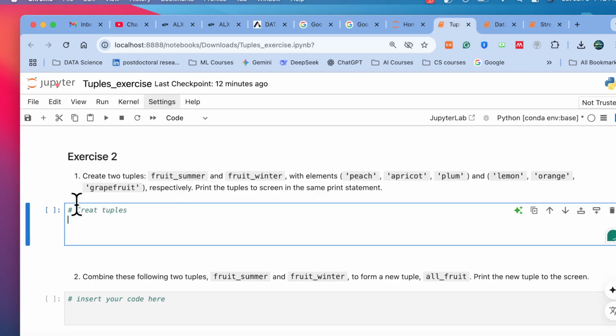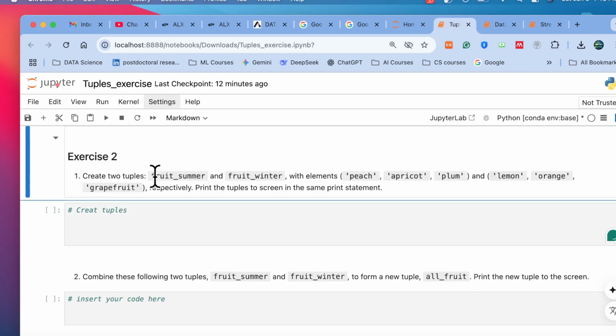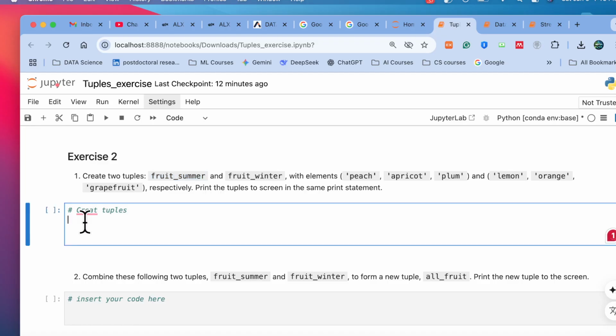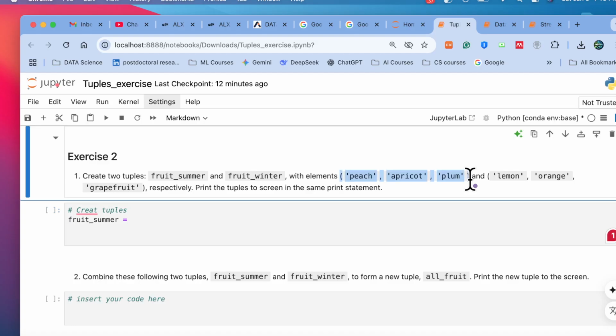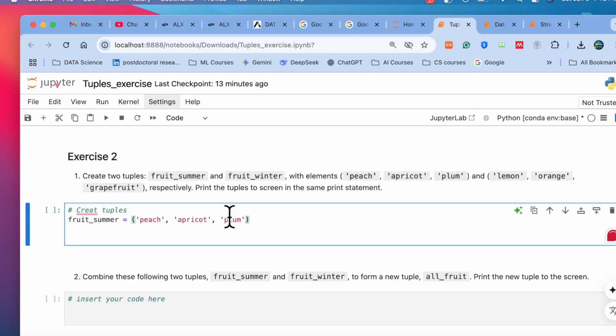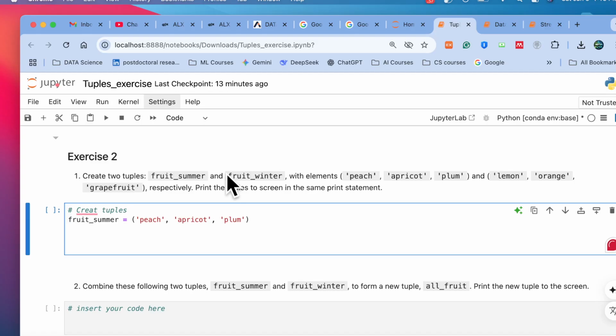The first is fruit summer, our tuple variable, with these elements. The second tuple is fruit winter, another tuple, with its elements.